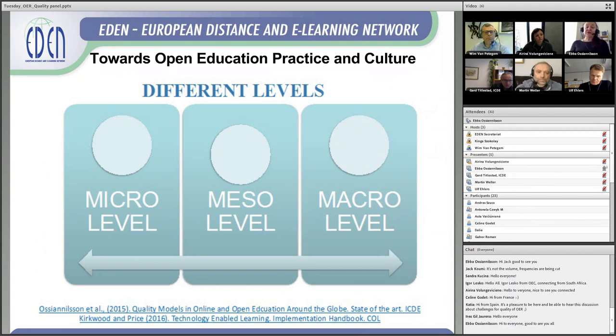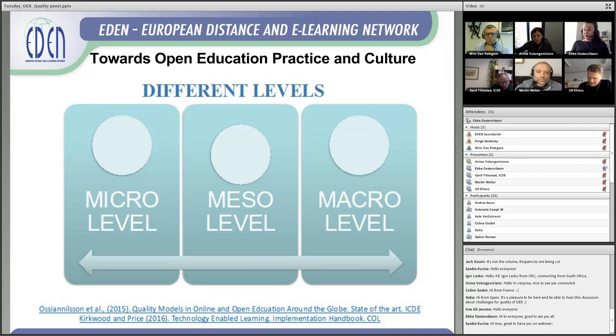I also will stress that there are different levels. We used to talk about micro level, meso level, and macro level. It is, of course, about the resources as such and the materials as such. And maybe that is more about micro level, but it's also very much about the meso level, how institutions, how faculties, how teachers, etc. are dealing with open education resources and incentives for using open education resources. And of course, the students' view as well, which is very important, which we will discuss a bit more later on. And then, of course, the macro level. How are organizations, universities, and the national organization, but also globally, dealing with the open educational resources. And here again, I think it reflects very well how we deal with them and how we adapt and transform the SDG goals for education.